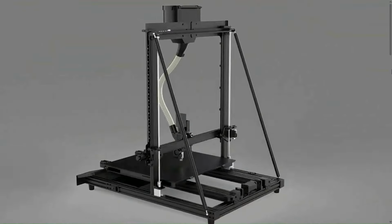PioCreat 3D. Now, I'm not sure I'm saying that name right. In fact, I'm not sure I'm saying any of these names right, but I'll do my best. PioCreat 3D are seen really as a sort of offshoot, and certainly in close collaboration with Creality. Now, Creality, of course, focused mostly on filament printers in the domestic market. PioCreat 3D have gone a different way.